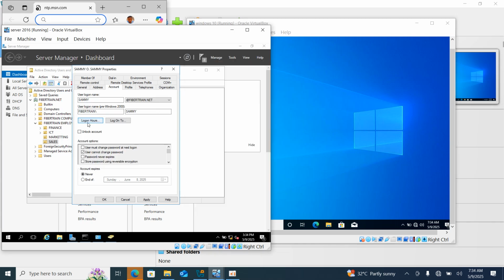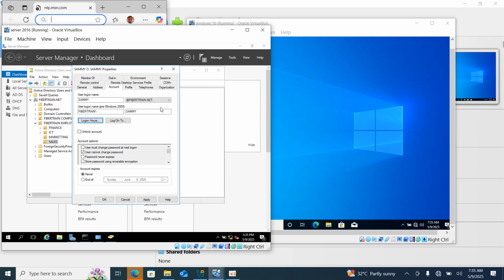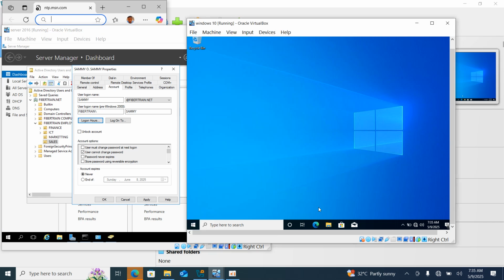Okay, let me check where the issue is. Here is the user. Come to Logon Hours. I will say from this place to here, we'll put it in Logon Denied. I need to click OK. All right, that's the issue. So let me try to lock this system again.